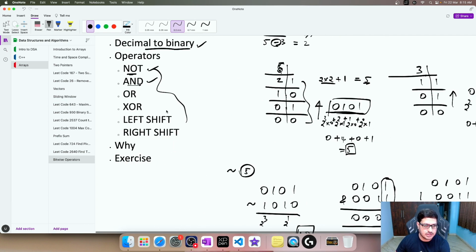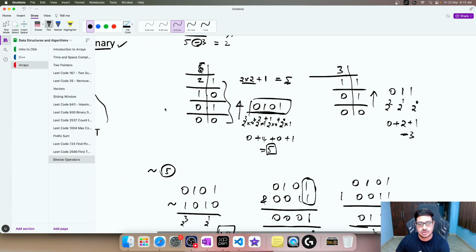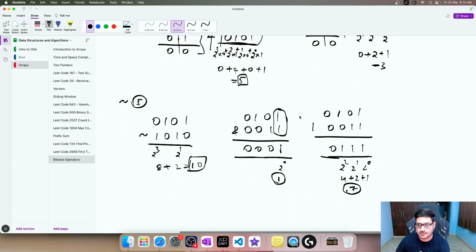And the next one is XOR. XOR is slightly different. Let's see. If these are my numbers, 0101 and 0011, XOR is represented by the caret symbol. So this is how it goes. XOR requires variety. You can just remember this phrase: XOR requires variety. If there is variety in the equation, then it is true. Otherwise, it is false. So let's see it position by position.